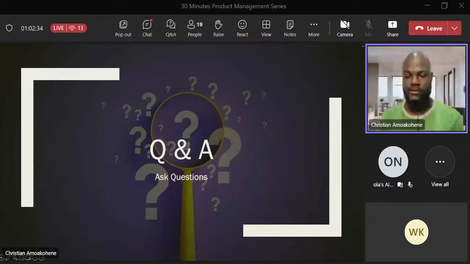Okay, a question has come in: which framework should you start with as a beginner? As a beginner, what you have to understand is the core of front-end development, which is HTML, CSS, and JavaScript. Ultimately, your use of any framework would be based on how good you are in HTML, CSS, and JavaScript. Earlier I said that some of them have steep learning curves. But if you are really good with HTML, CSS, and JavaScript, and you've made it an extension of who you are, transitioning to any framework wouldn't be a problem.